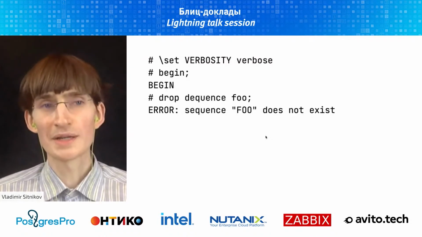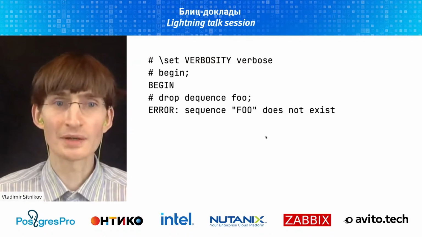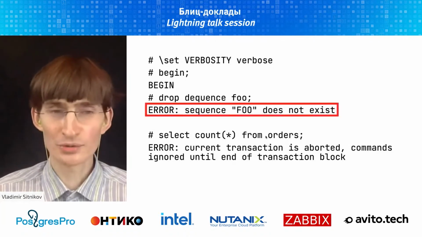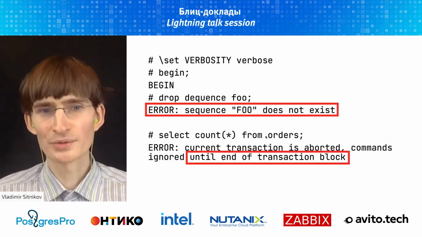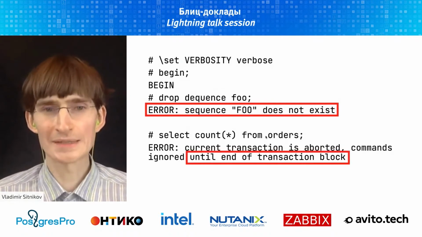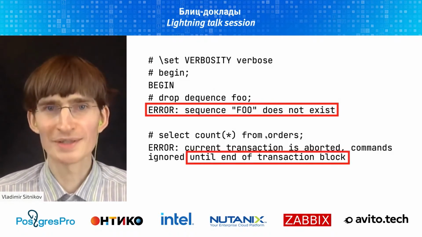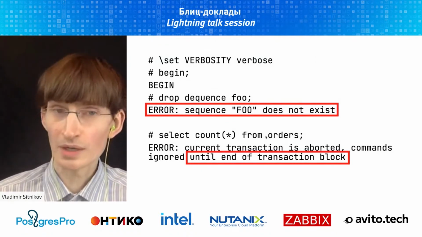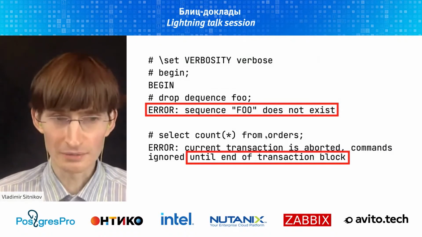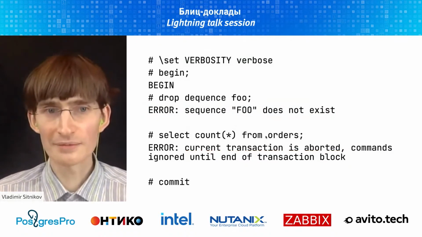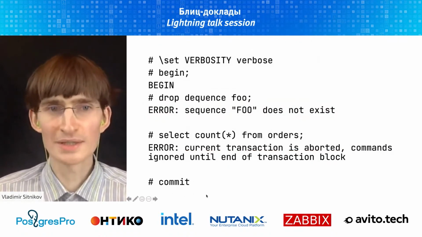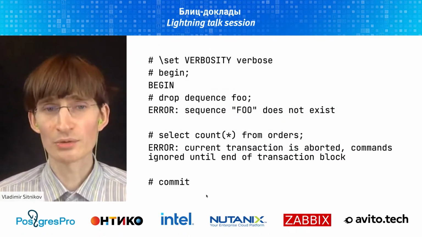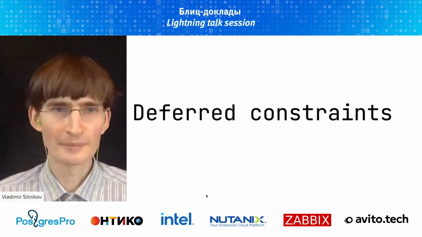So let's take a look at the easiest option. We connect to the database, create a transaction, remove some sequence, it does not get deleted, and we launch the next query. I'm sure that everyone saw something like that. And after that, you cannot fix anything, because the database says, come on, your transaction contains an error, you can't run it, and any query will fail. How to complete it? Well, you have to fix this transaction, say commit, and this transaction ends unsuccessfully, for instance. So we somehow need to commit it.